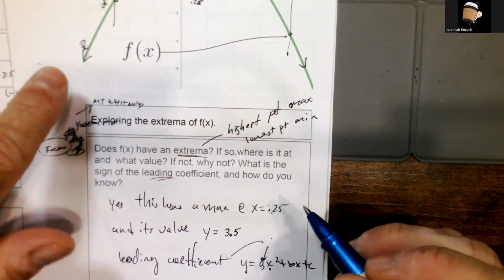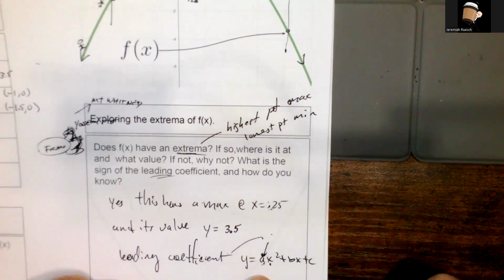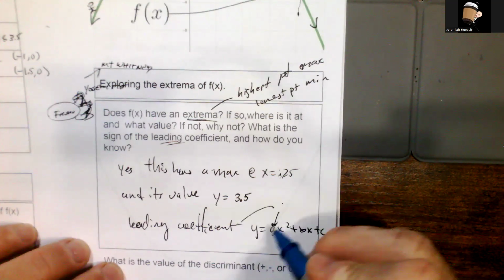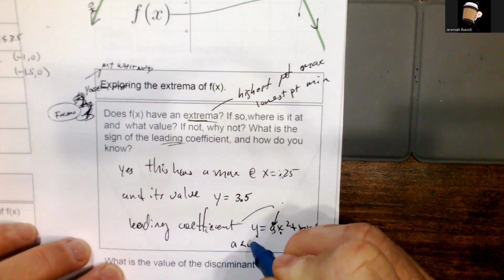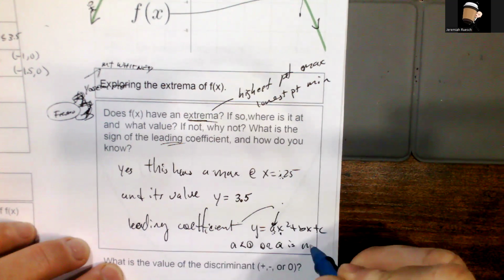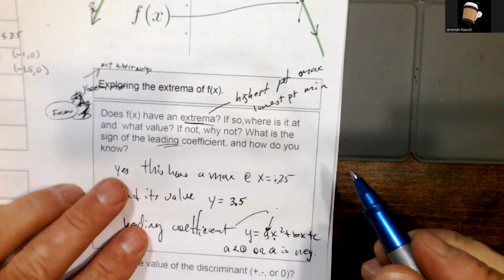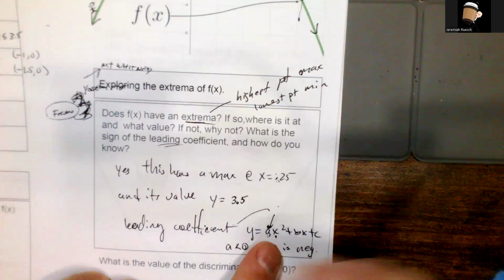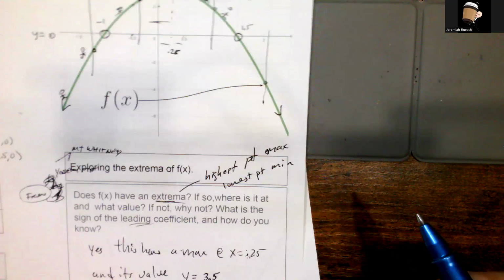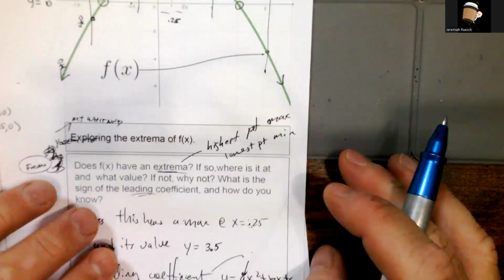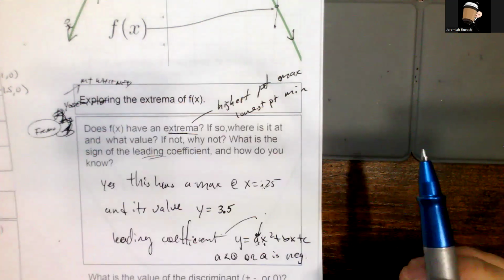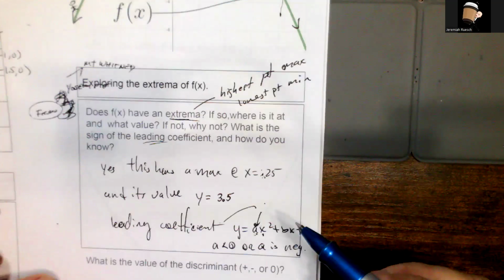In other words, these are negative y values. And that's the only way then that this function would be negative as x gets really, really large. And so that means that a has to be less than 0, or a is negative. Okay. And how do we know? Well, we know that because when x gets really, really large, the only way to turn a positive number into a negative number is if you multiply it by a negative value. So a has to be negative. If it had been opening up, then it would be positive, because a positive number times a positive number makes that positive. All right.